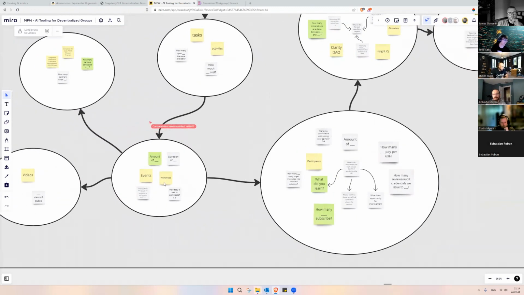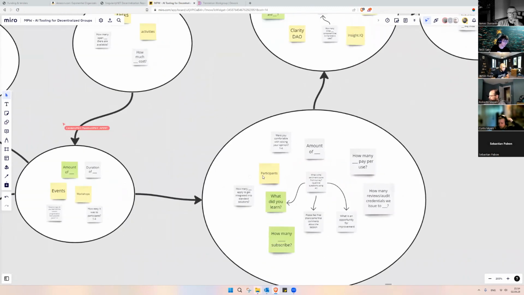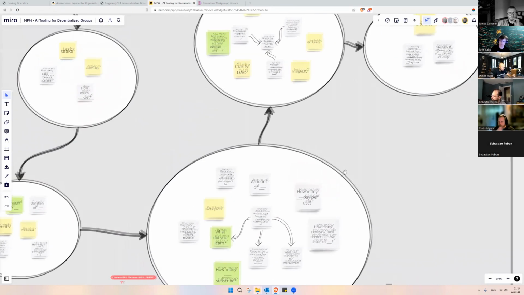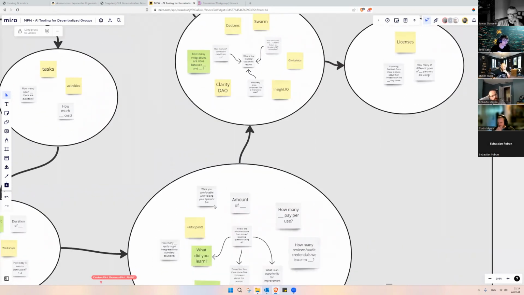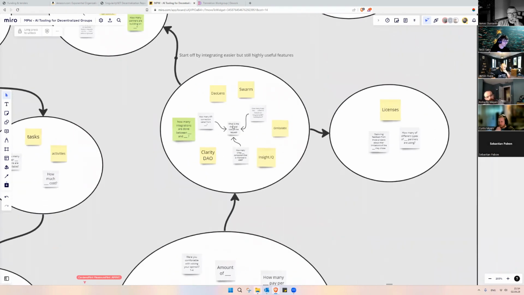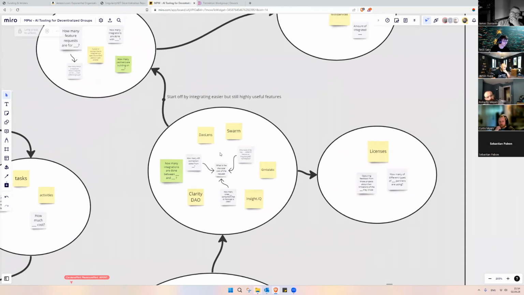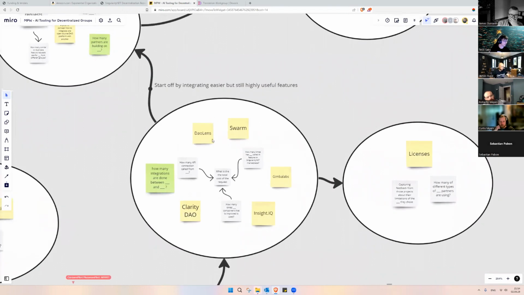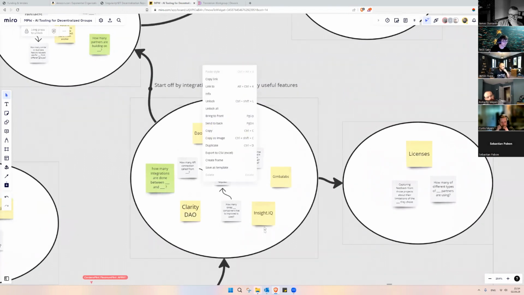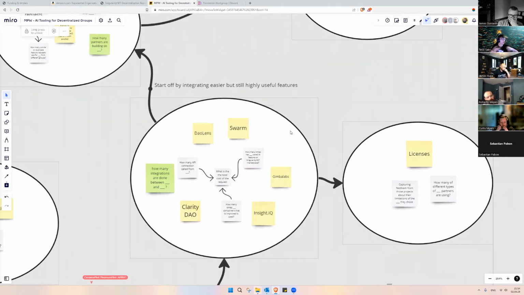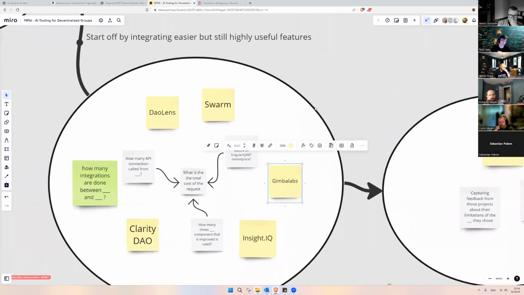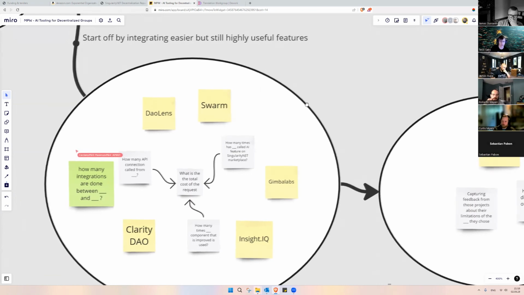Anyway, what we know is that if we have events and workshops, we're going to have a lot of participants. So how do we engage them is a very important part. But what makes participants join these groups I mentioned before? Through the sessions, we have had DAL and Swarm, Clarity DAL, Insight Cube, ideations, and now also including Gimbal Labs, because they are also a developer group and may find connection points where you are building a platform and would like to connect with platforms that use or leverage AI.